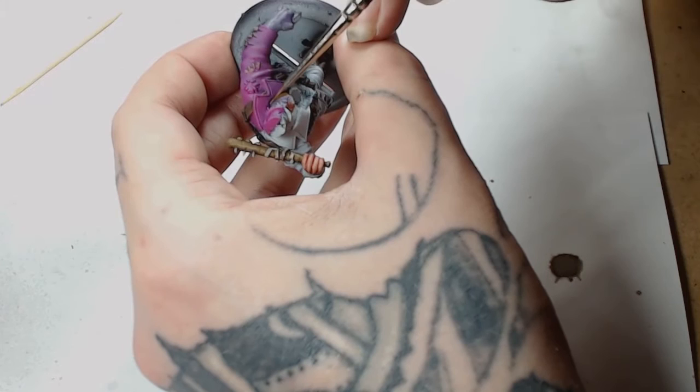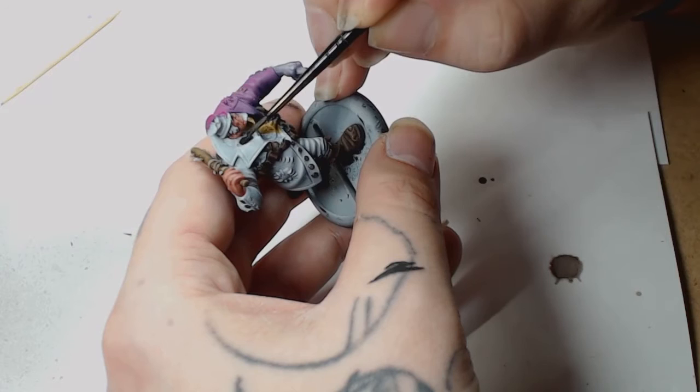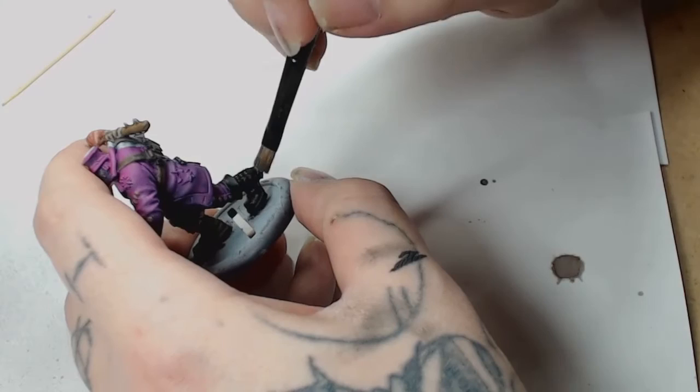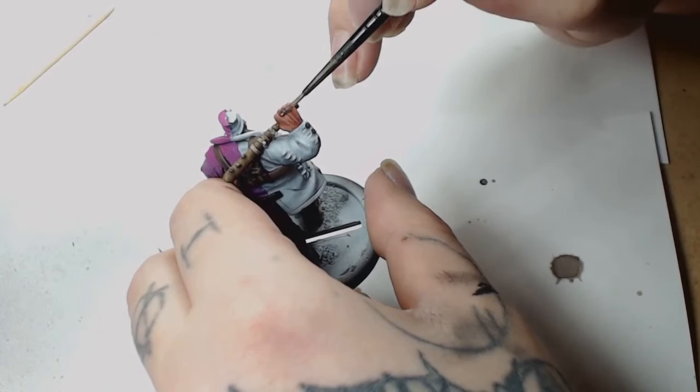Moving on to his inner shirt — for the left-hand side we're doing Yellow Brown as a base coat. If I had time I probably would have added leather patterns, but there's just never enough time. For the right-hand side we're using German Grey Model Colour, which is a very very dark grey. For the leather on the other boot — because it's black — we're going to use Eshin Grey with a dry brush. It doesn't matter if you go a bit too heavy on the dry brush; you can always use an oil wash to bring those shades back.